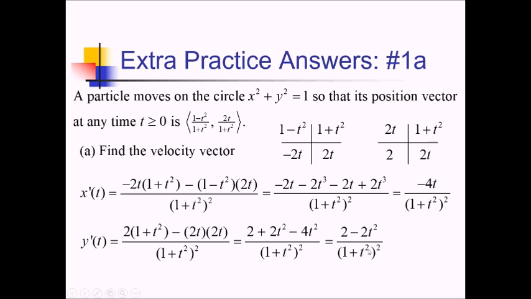And then because I haven't actually written the velocity vector out, I'm just going to write x prime of t comma y prime of t, and we've already told them what x prime of t and y prime of t look like algebraically, so we're good to go.